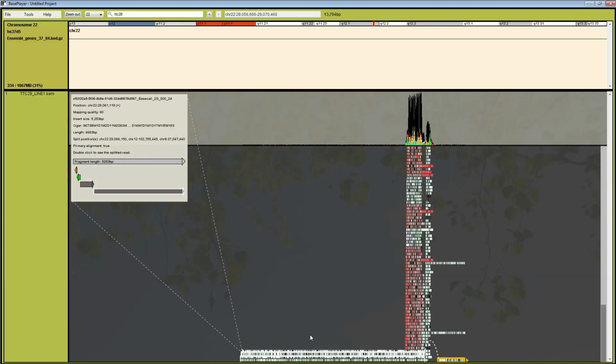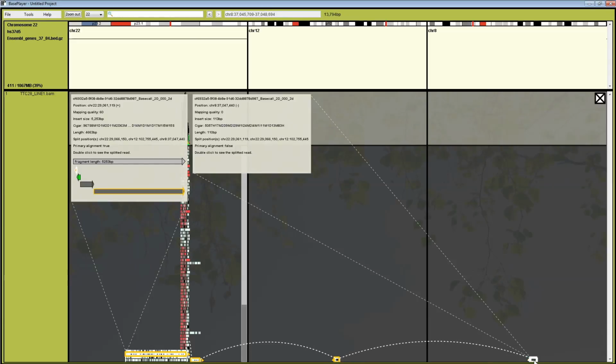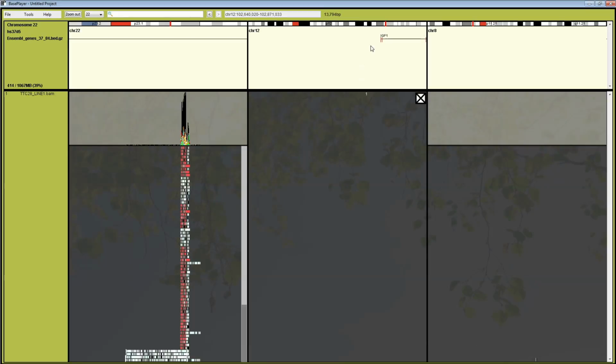Okay, actually I don't need this track, so I'm just going to remove it quickly. But now if we double click this read, BasePlayer is going to split the screen between these target chromosomes. Okay, there are no other reads aligned to these locations, and their quality is 0, and this one is, well, close to 0. But okay, this is odd, so let's go out a little bit. Okay, this seems to be downstream of the IGF-1 gene, but okay, well, you can't really say anything with one read, so let's get another example.